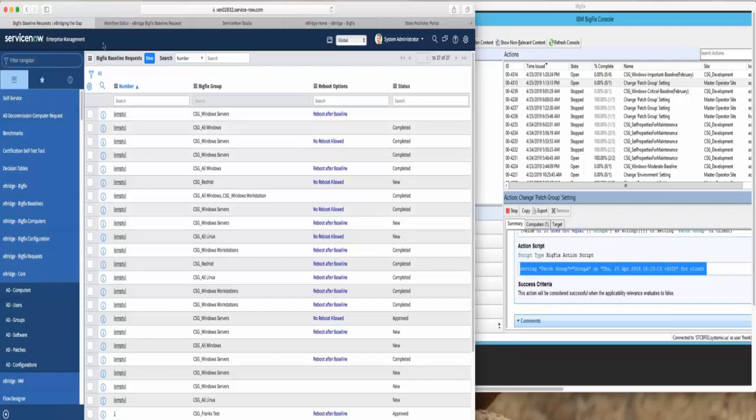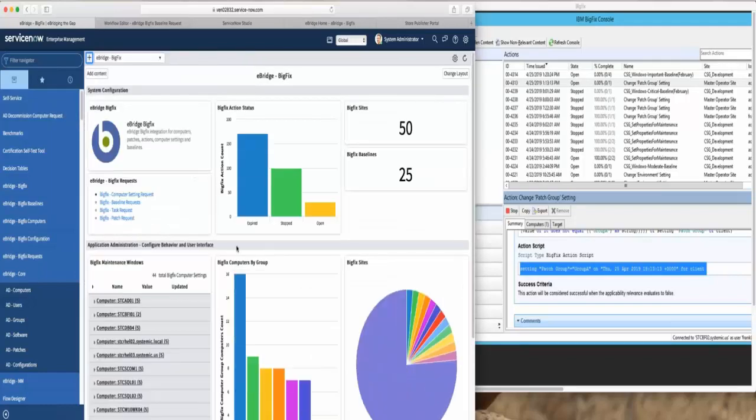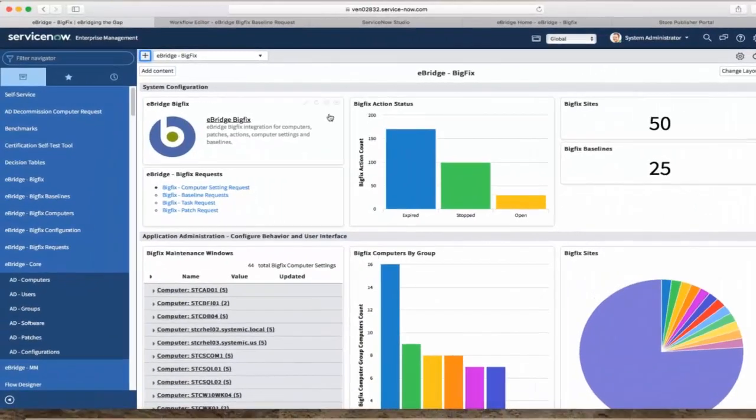We're able to track what that request was, what the action response was. And then as the baseline runs through its exercise and components are installed or not installed, action status data is then also retrieved. So the other piece of this is if a component fails and one of the fixlets doesn't run for whatever reason, we have the full set of action data being pulled in.